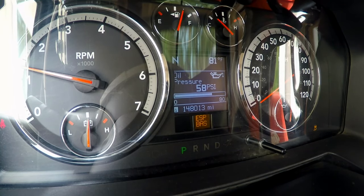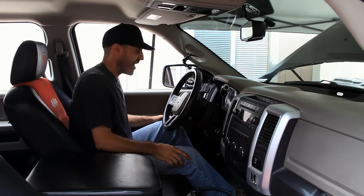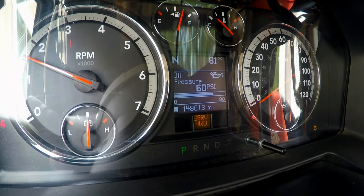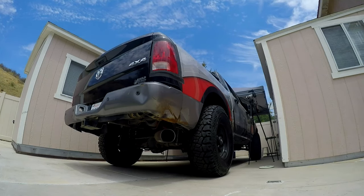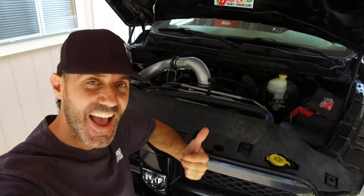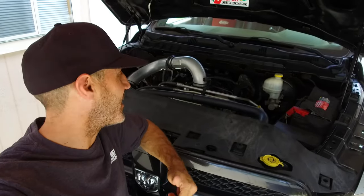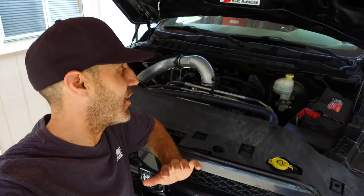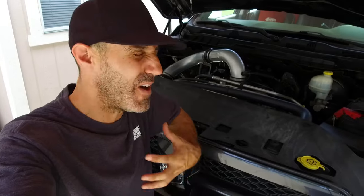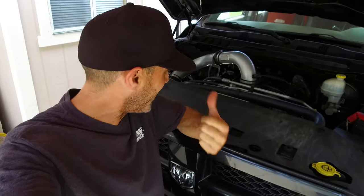There's the oil pressure we've been looking for. Boy, that thing just fired right up. I'm freaking stoked — this is amazing. The install went great, this thing sounds awesome. The throttle response just sitting here — and the engine hasn't even been broken in yet — is actually even better than it was before. I can't wait to get this thing out on the road. You get that feeling like, 'We did that. I did that right there.'